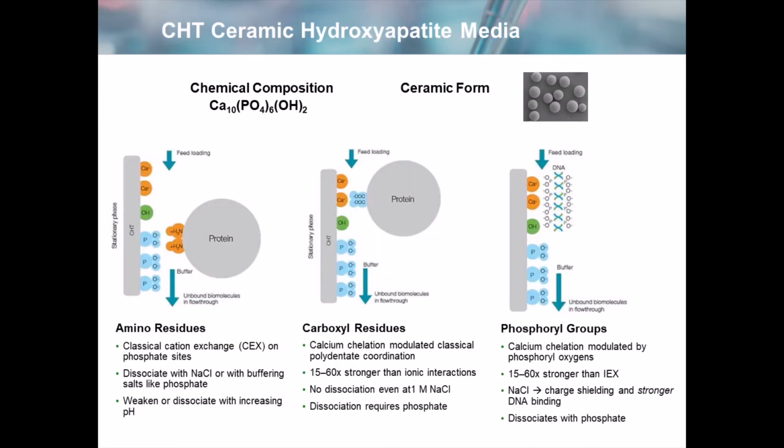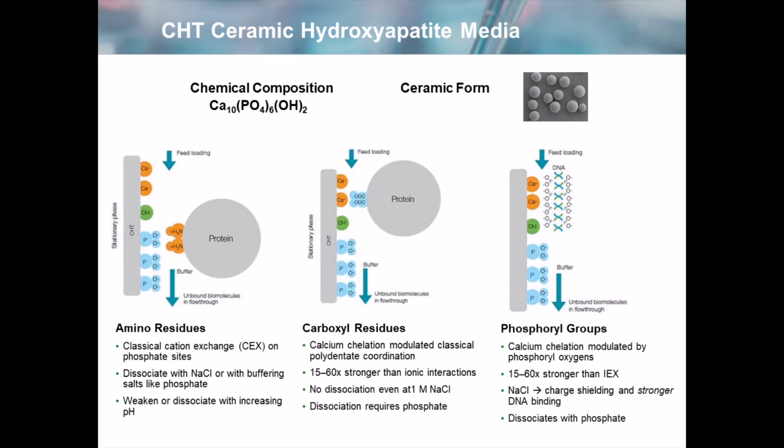Now, I want to switch gears to talk about another type of mixed-mode chromatography media. It's hydroxyapatite. It's an inorganic chromatography material. The composition is shown here: calcium, phosphate, and hydroxyls. The crystal structure of hydroxyapatite contains phosphoryl groups which carry negative charges. They interact with the amine groups on the protein surface via charge interaction, just like the classical cation exchanger.